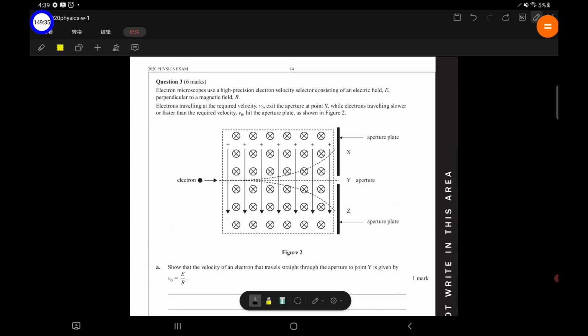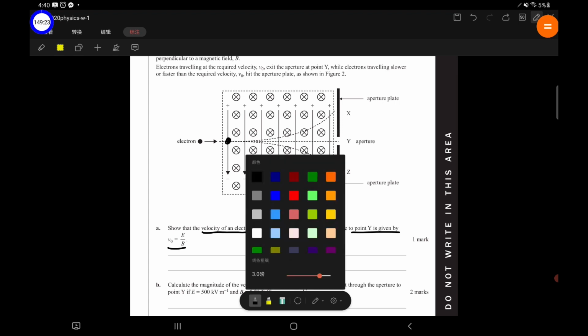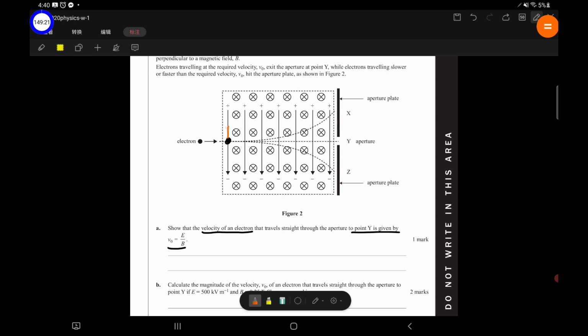Okay, so what do we have? We need to show that the velocity of the electron as these two fields are balanced is given by this equation. Well, let's quickly draw out our diagram. Like I said, the electric force is pointing upwards and the magnetic force is pointing downwards. If you don't believe me, just use the right hand palm rule. Your thumb is to the left, not to the right, because we have an electron. It's negatively charged, so we swap it around.